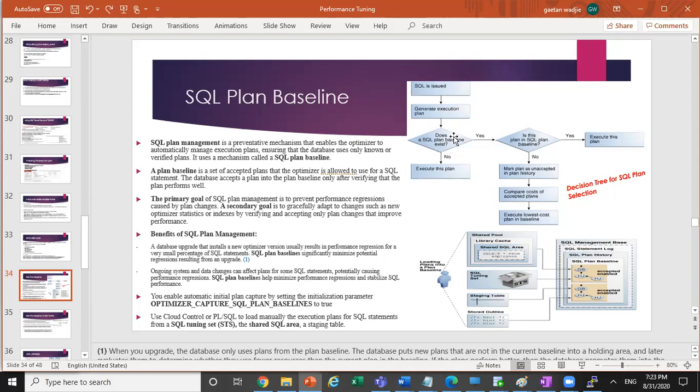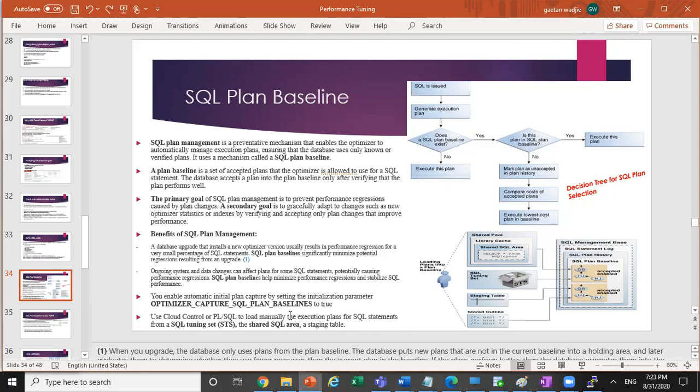If the baseline doesn't exist, automatically the optimizer will use the new plan it just created. But if the baseline exists, the optimizer will compare to find the cheapest option, which one is better than which one, and that is how the baseline works.